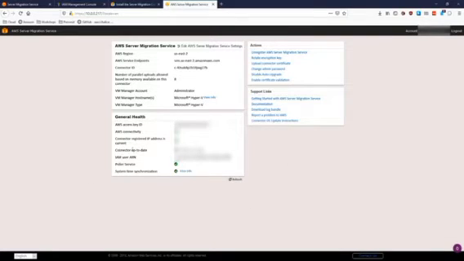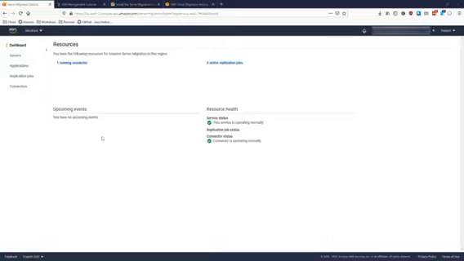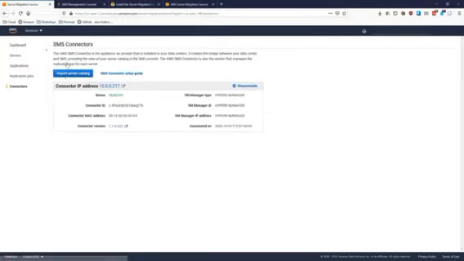This is going to validate that my connection is up to date and that I have access into my AWS account. Once the connector has been completed, if I return to the AWS console and go back to the server migration service, I can see that I now have one connector running and 0 active replication jobs. I'm going to go to my connector here and I can see the state of my connector is healthy.